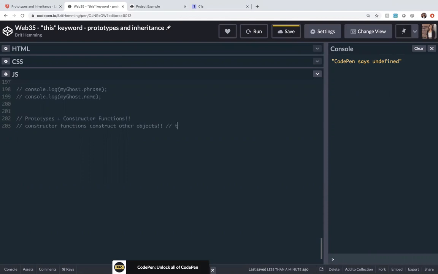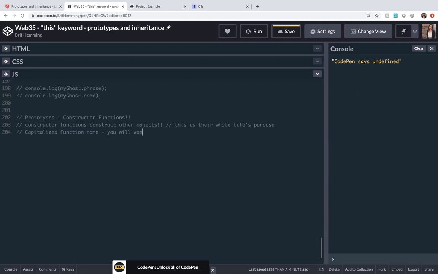This is their whole life's purpose. How do we know if it's a constructor function? Capitalized function name usually gives it away. Okay, this is why we don't capitalize other function names.